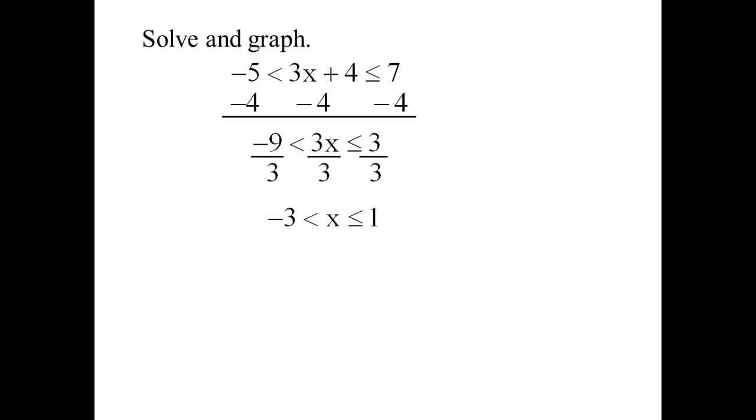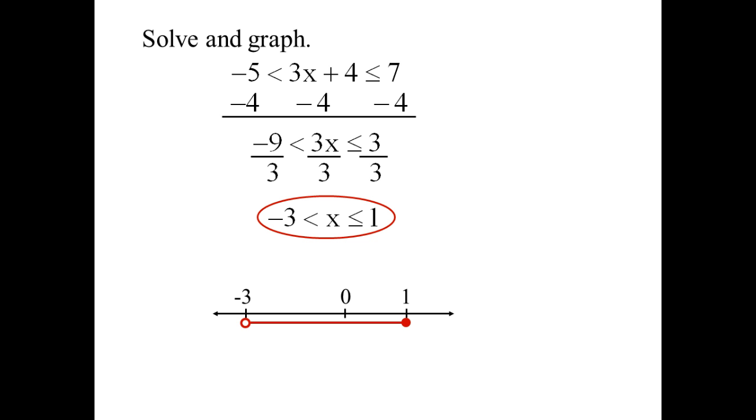Do the signs still change when you divide by a negative? The signs will still change if you divide by a negative, yes. Both of them. So if this was a negative 3, then yeah, we'd switch both of them and then flip the whole thing around, which I'll show you. Of course, when you graph it, open, close. The equal to means a dot. Means 1 is an answer. Of course, everything in between. Not too bad, right?